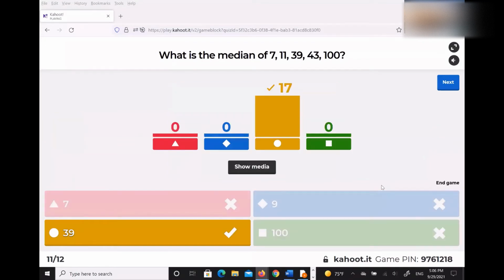All right, great job, everyone. Look at that. All of you got it right. Yeah, so it's the middle number, right? But before you determine the median, make sure that you check to see if the data values are in order or not, okay? If they are not in order, then you have to put them in order first. Otherwise, it would be wrong if you choose the middle number, okay? But in this case, they are in order already.